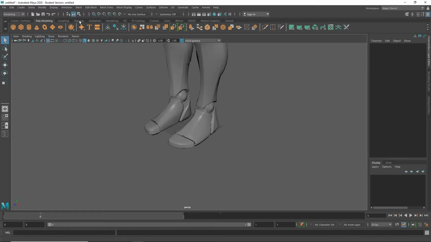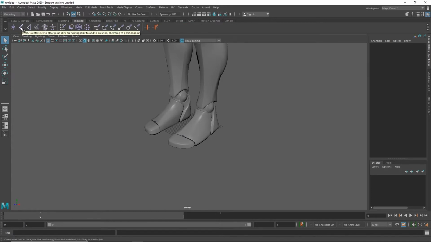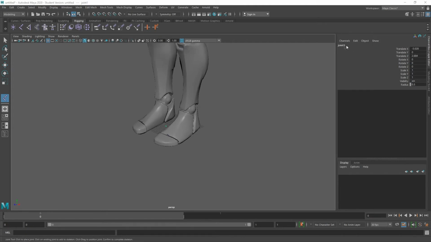First thing we're going to do is click on the Rigging tab, then click on Create Joints, just here. Click on the little graph between the feet. You'll see a little green dot appear. We have the settings for that just over here on the right hand side. We just need to click on Joint 1 and we'll just type root, lowercase.